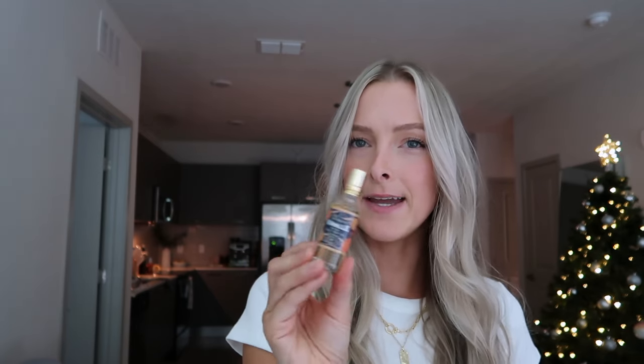And then this one I've actually been wanting to try and smell for a long time because it's been around for a while. It's been very popular throughout the years, and it's the Vanilla. I don't even know who this is by, if I'm being honest, but I know it's sold at Anthropologie. It's a little sweet for me. It does last all day, which is great.